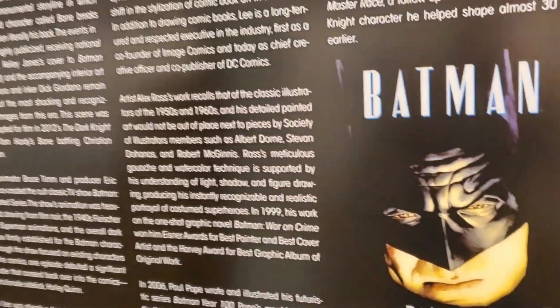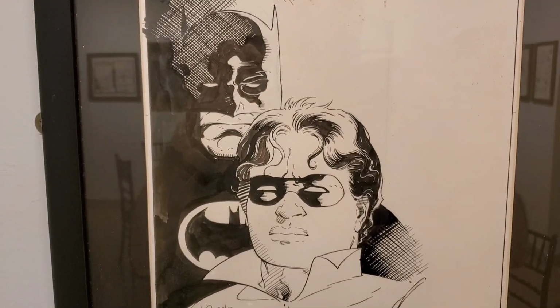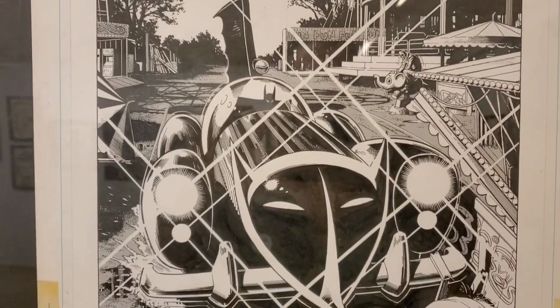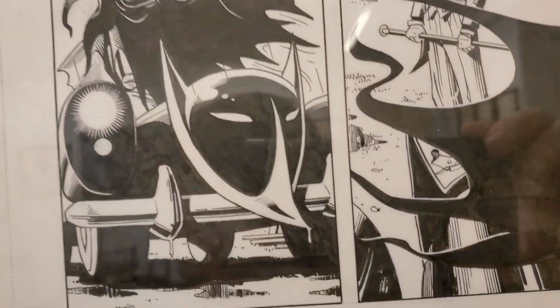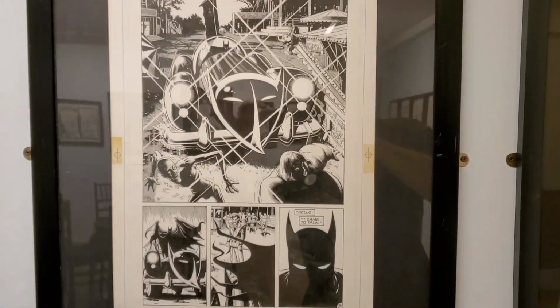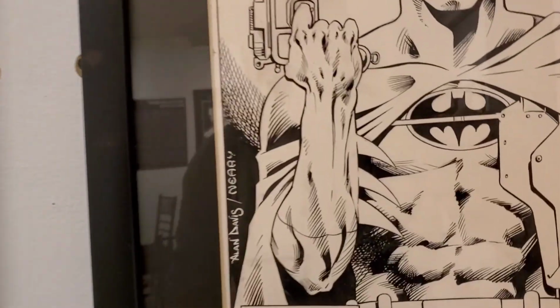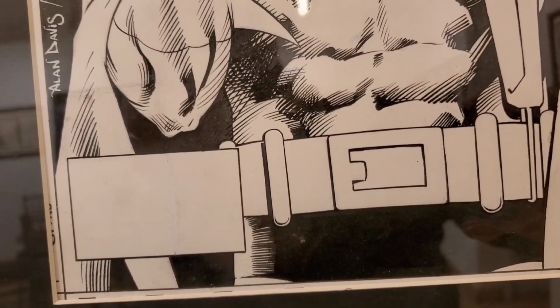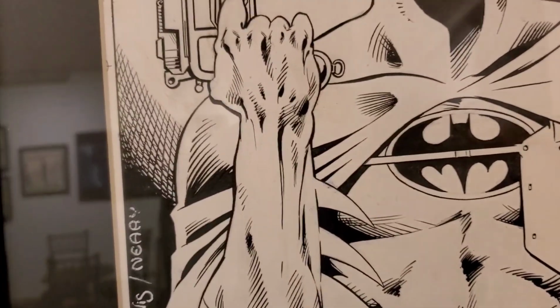Amazing Alex Ross poster here. Like yellow, wow. I mean, that's a shot right there. Woo! Ryan Boland. He knows what he's doing. Oh, they got the Todd McFarlane. Oh. Look at this stuff here.